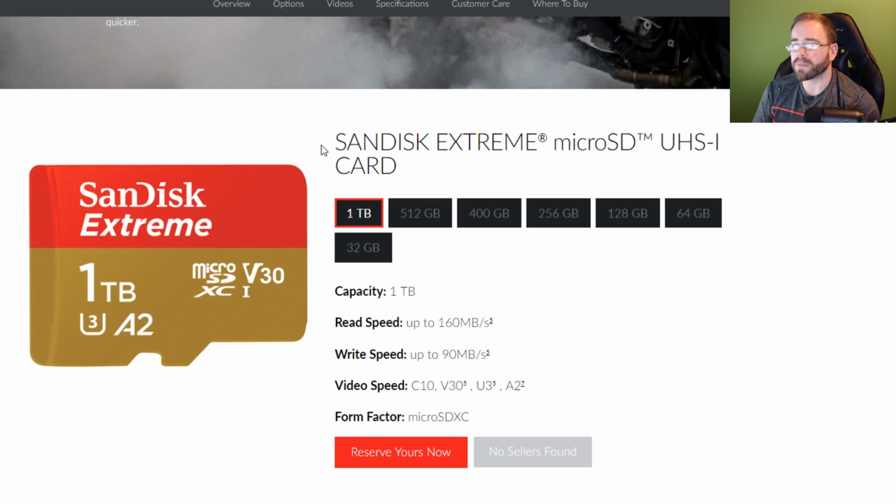But interesting stuff there. Let me know what you guys think about the SanDisk Extreme microSD card, 1 terabyte. Again, I think it more represents the advancements on the space for these SD cards rather than just the initial, here's a 1 terabyte, it's $450. And let me know what you think about that. Of course, the Switch is capable of up to 2 terabytes of SD card space, so we're only halfway to its max at this point. And yeah, we probably will get 2 terabyte cards. I'm trying to figure out if it's going to be in the Switch's lifespan. I would like to think it would be right at the tail end, but of course, we assume that the next Switch would also use these same-ish SD cards going forward.